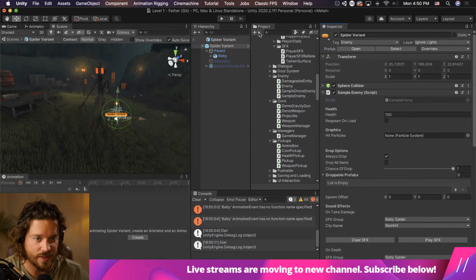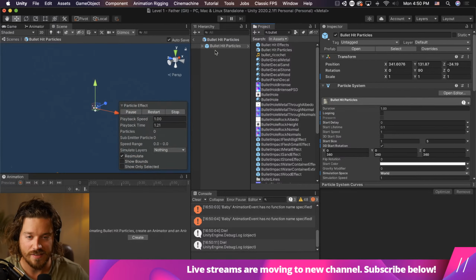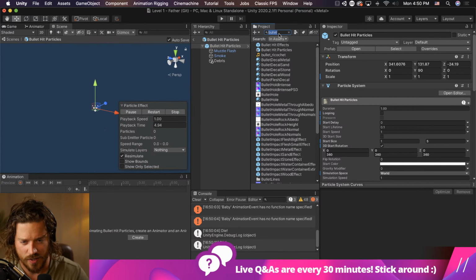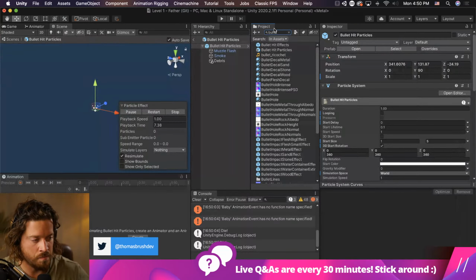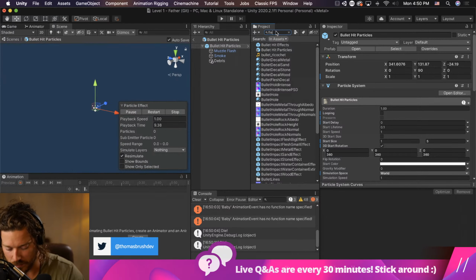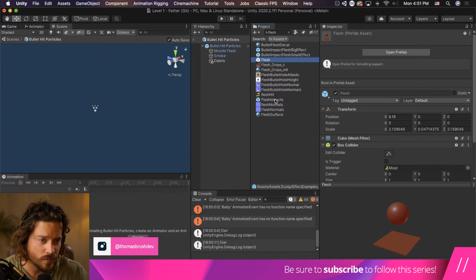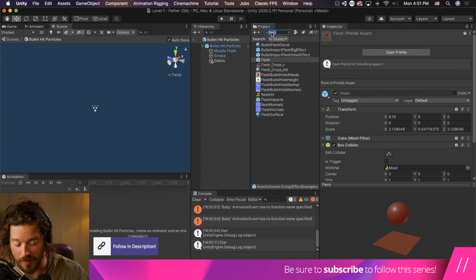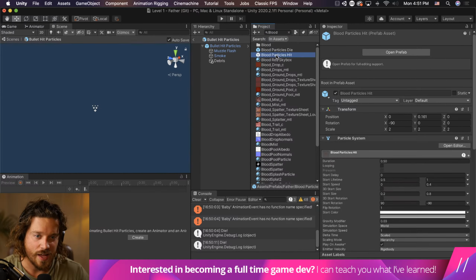Good. Okay, let's take a look at that. Actually, what's it instantiating? Flesh hit particles. Maybe blood? Is it blood? Blood particles hit. That's what it is.